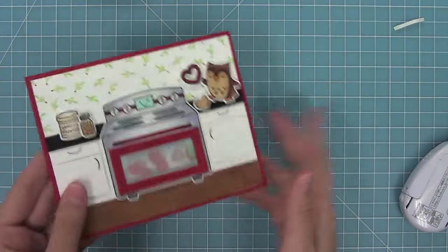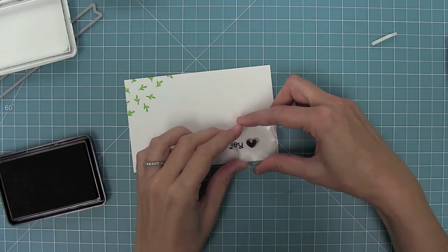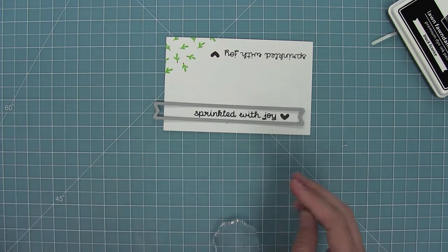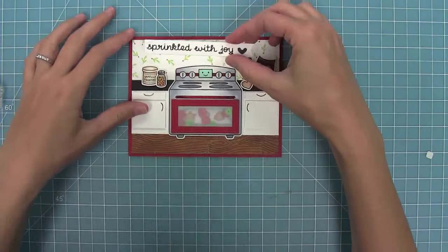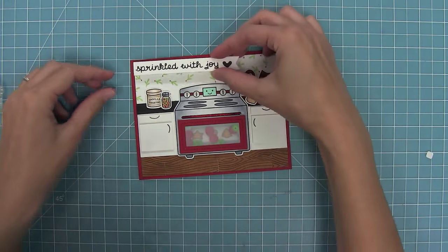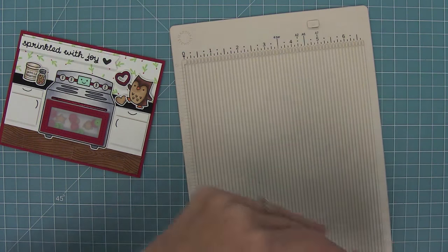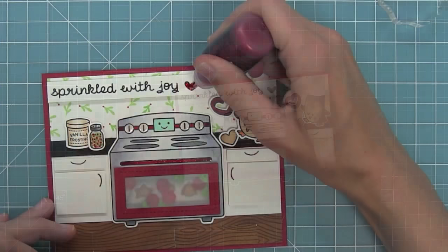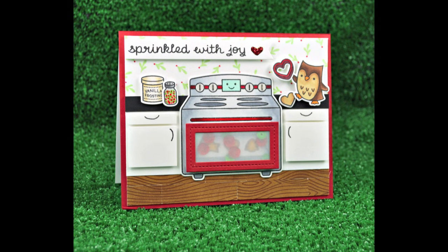I just had to shake it one more time before continuing, but now it's time for the sentiment. I'm going to stamp out Sprinkle with Joy and one of the little heart icing stamps, then use a sentiment banner die to die cut that. I'll trim that right at the end of the sentiment, use some foam tape and layer it onto my card. I create the card base, fold it right in half, and adhere that to the back of the card. Then I add some red stickles to that heart just to bring a little more sparkle to the card.